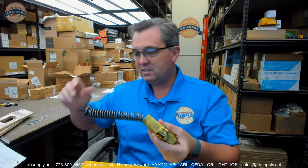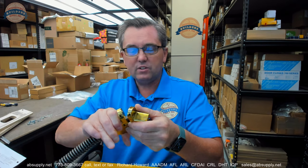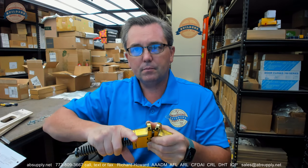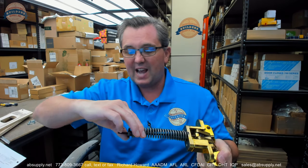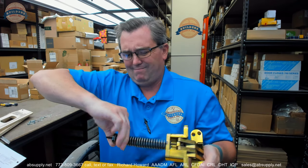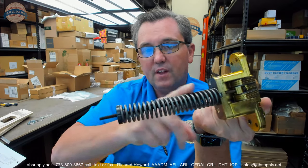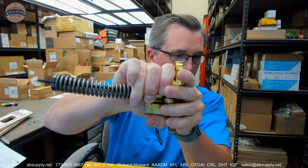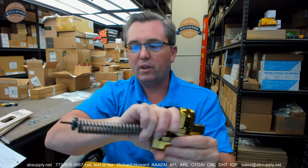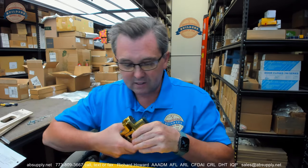And I've come up with an idea, not unlike this, to make the door dead stop so that it doesn't really go any further, and admittedly not exactly related to this client's application. So you've got this bolt here, back to the plug that's here, and then this spring. As I turn that more, the spring is being compressed, as you can hopefully see. I'm just compressing the spring is all I'm doing. Well, my thought to make this dead stop is to replace the spring with a pipe at the proper length so that it will dead stop. It's really an awful use of hardware to make it dead stop that way.